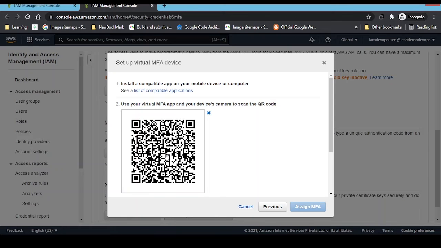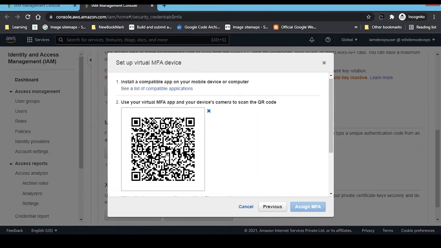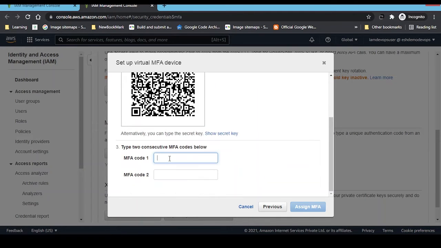Currently guys, I am using the Google Authenticator app because I am using it for other services also. Based on your preference, you can choose any authenticator app. Now I need to provide the multi-factor authentication code which comes into Google Authenticator, that is 023675 first.